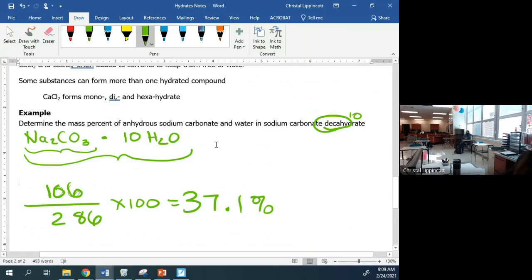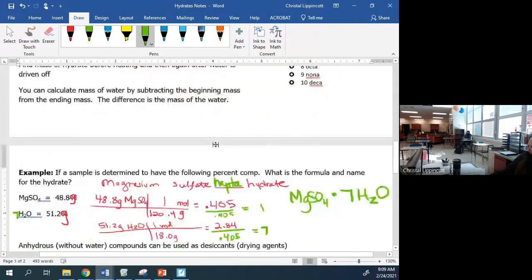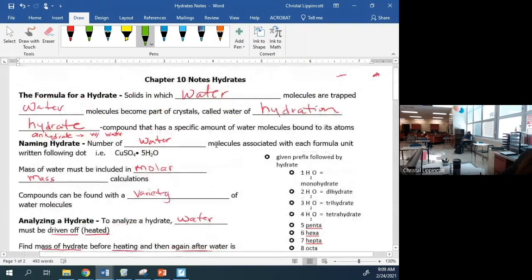Would you be able to go up to the top, so I missed something at the very top? Thank you. So, game plan. You're going to finish your Hydrates worksheet, which I would say is 10.5. Then tomorrow, you're going to work on your review while you're gone. That's going to be on your off day. On Friday, then, you guys will do your lab. And then Monday, we will go over the review. There'll be a video on that. And then Tuesday, you have your test. Okay? Questions?